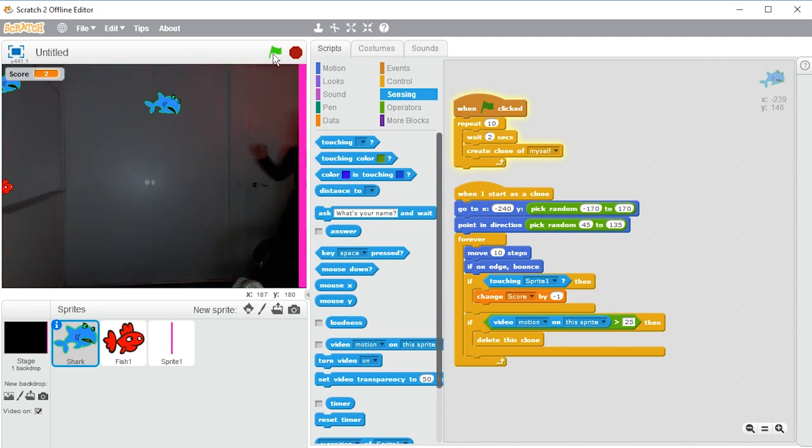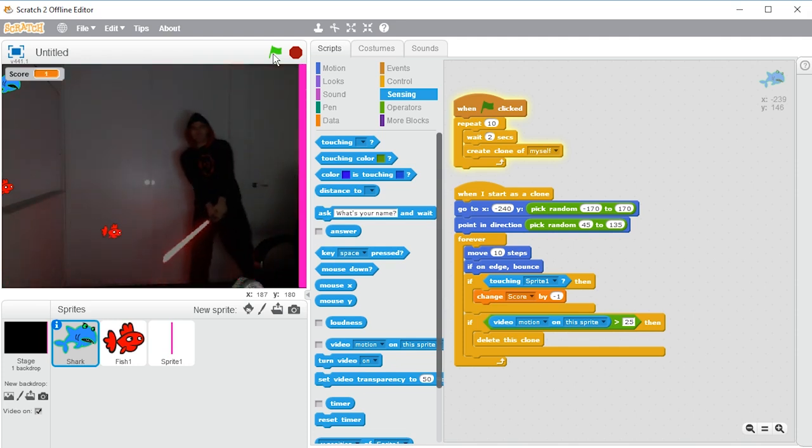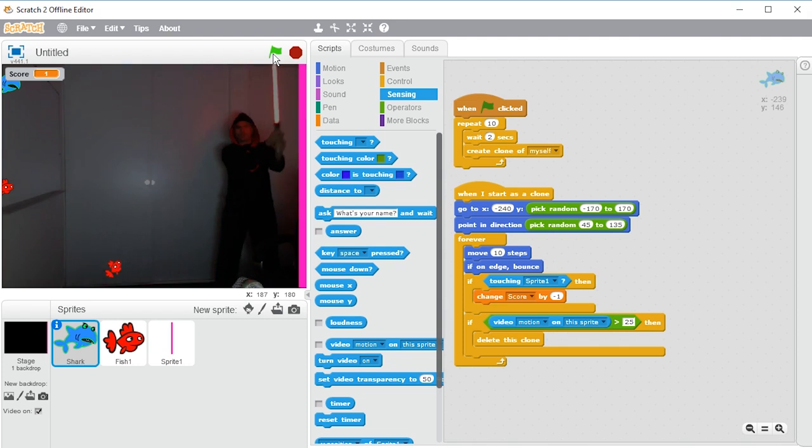Let the fish through. No! Get the shark. Get the sharks! Get the fish through. Get the shark. Fish through. Yes.